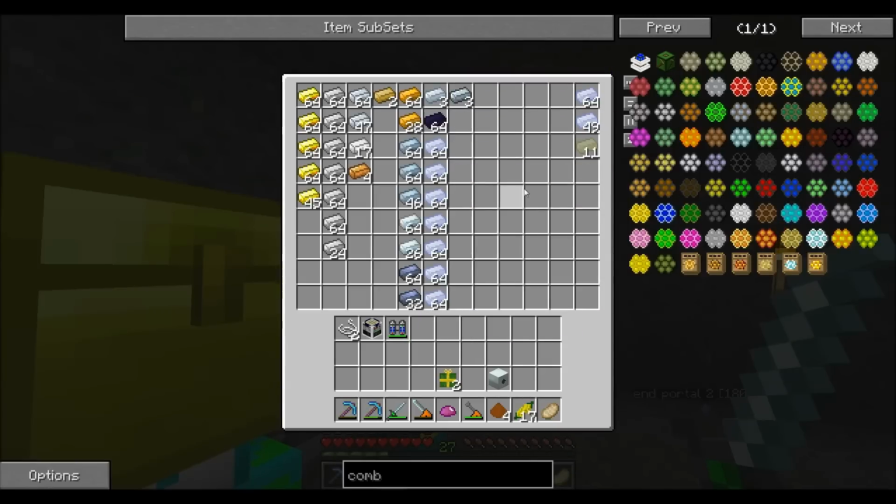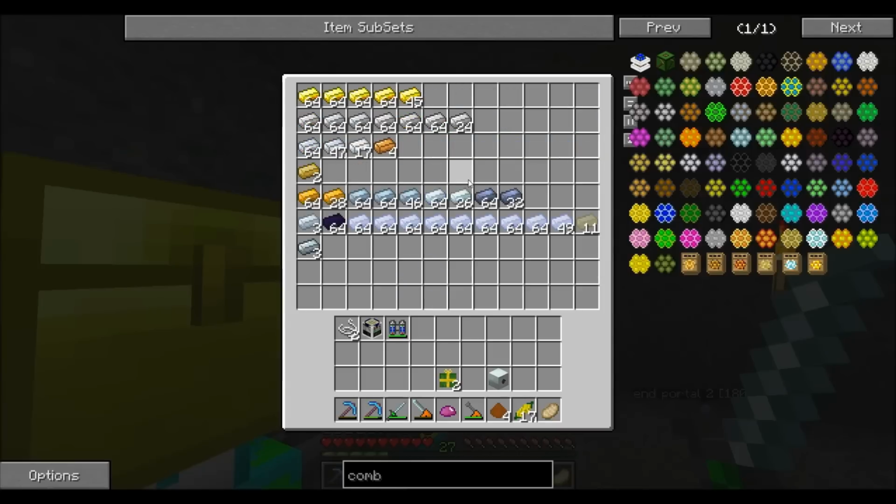Plus, there's like a ton of different kinds. I got copper, I had 3 or 4 different kinds of copper. Got tin, looking like that, and that. Got silver, fine iron. That's better.